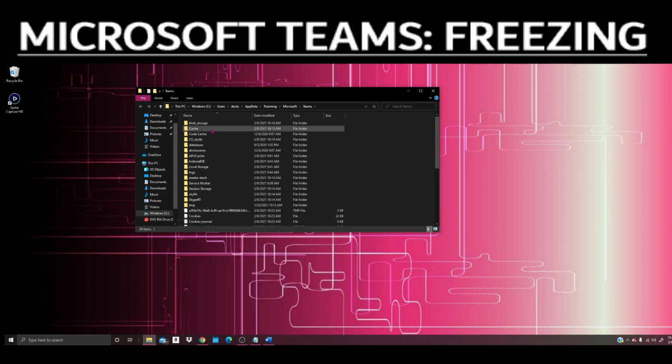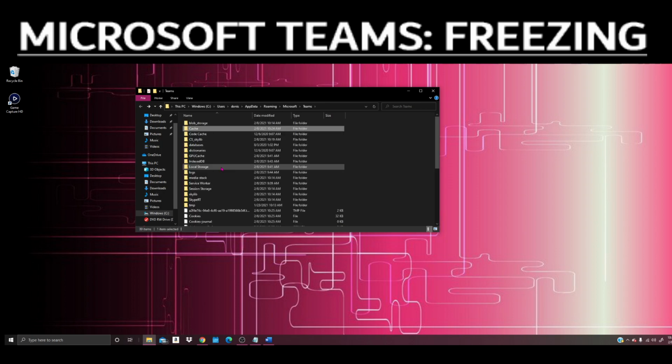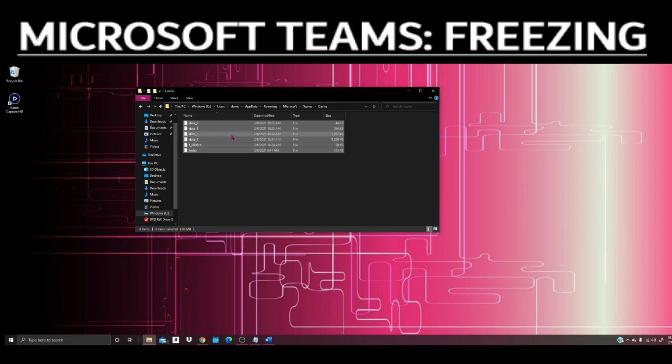So from here, what you want to actually go to is your cache. This is going to be the cache for your Microsoft Teams desktop application. I've deleted mine, but you're going to see several different files. A quick keyboard command is you're going to press Control A. That means Control All, and then you can go ahead and delete. So you're going to Control A, right click, and delete. These are the ones that didn't delete on my end. Third time deleting, they finally deleted. So this folder is now empty, and I've deleted all my cache.